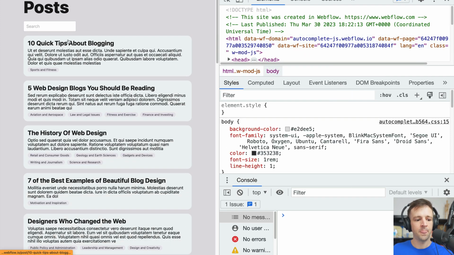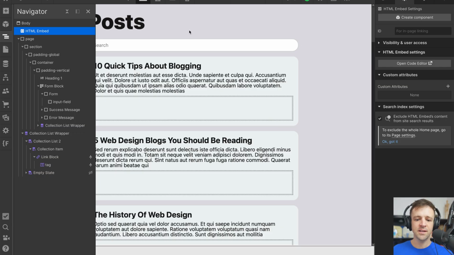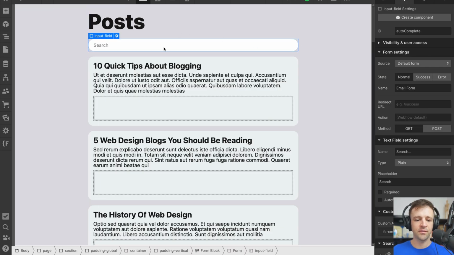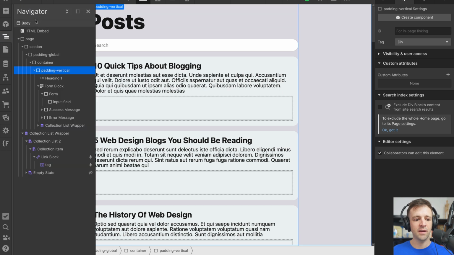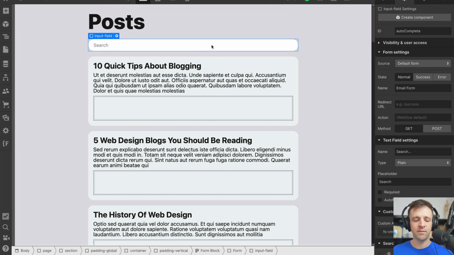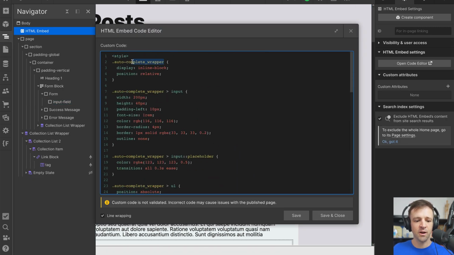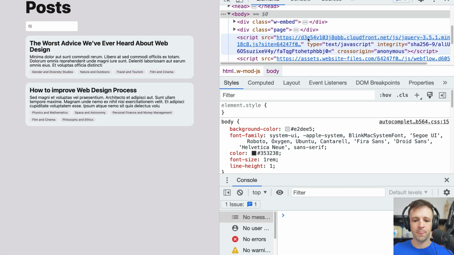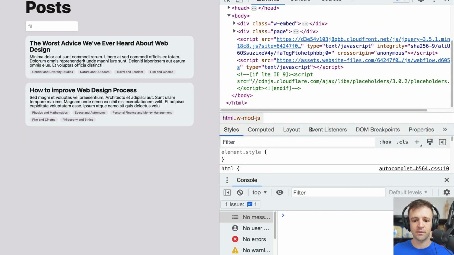And refresh. And now we're getting that color that we want. The very last thing I want to touch on is, look, this is different in Webflow than what it is live. So let's try to get that as close as we can. And this is pretty easy to do actually, because we have the styles loaded on the page, but we haven't told our input field to absorb those styles. And if we look at the CSS, we can tell, okay, there's this autocomplete wrapper and then everything is inside of that.